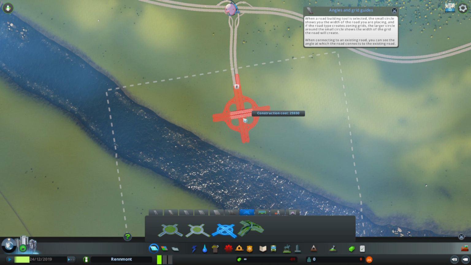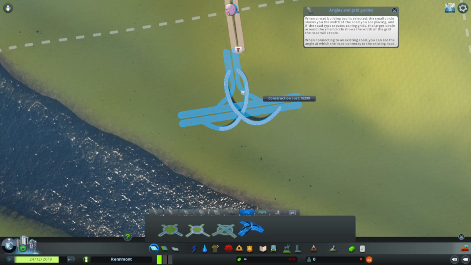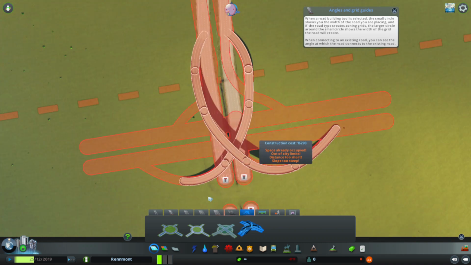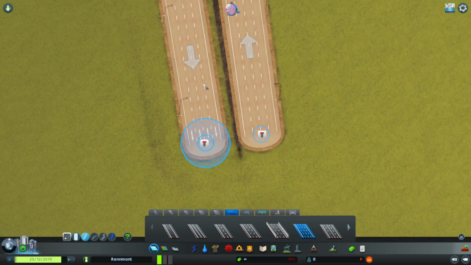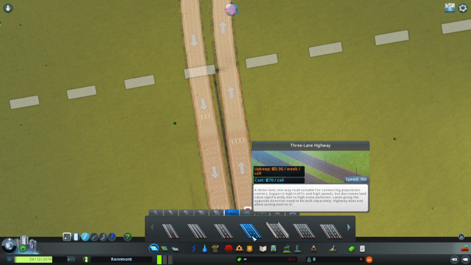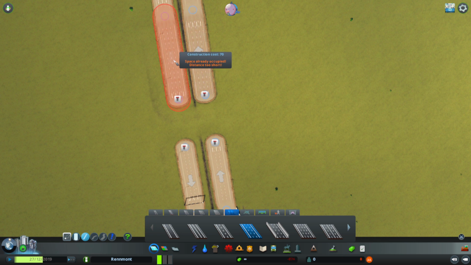I'm not sure. I don't think this will. I reckon I should look at one of these. And now we just have to connect up these roads here. So this one just has to be from here. Is this? Oh, I need to downgrade this.